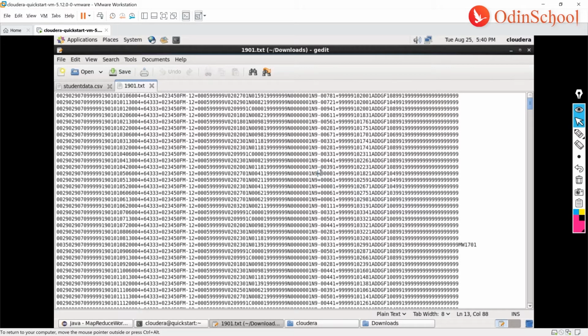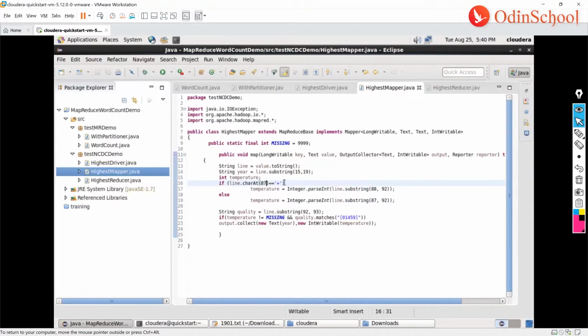These 5 characters, right? Now if the 87th character is plus, then we will be having a positive number, a positive temperature. So basically we are interested only in the next 4 digits. But if it is minus, then we are interested in all those 5 digits. So if the line's character at 87th position is plus, then we will simply extract 88 to 92 from that line, and then we will parse it to an integer.